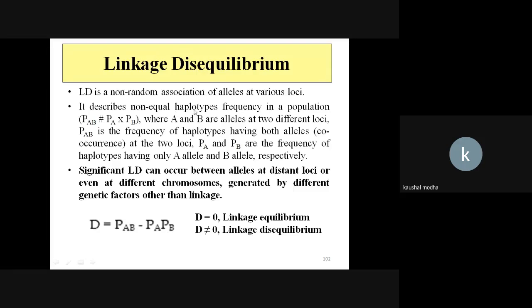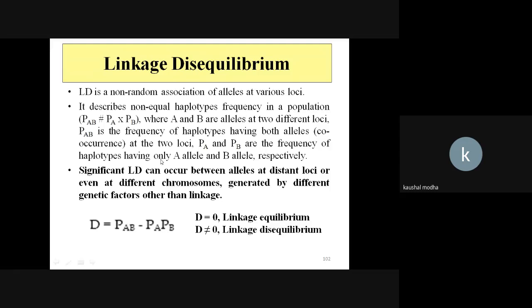What is haplotype? In haplotype, we consider a single chromosome or group of the alleles received from a single parent. That is haplotype. It is opposite to genotype. Genotype, you can also say, means zygotype. So if you know the difference between gamete and zygote, then you can understand what is haplotype. So we consider haplotype frequencies, a single chromosome at a time. Allelic composition of a single chromosome received from a particular parent, that is haplotype. So by definition, it is non-random association.